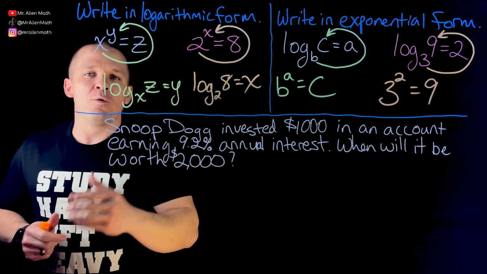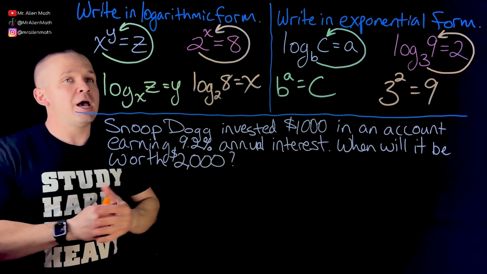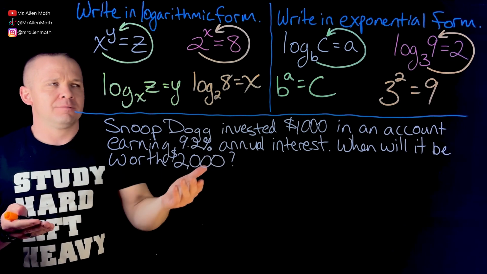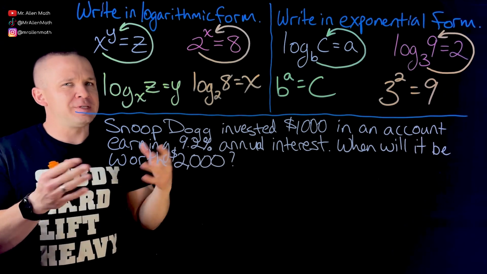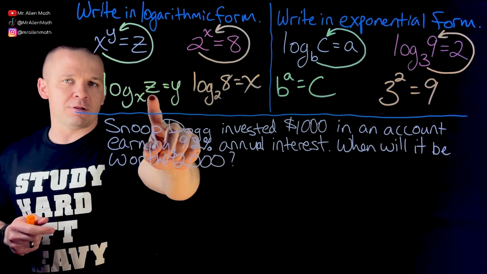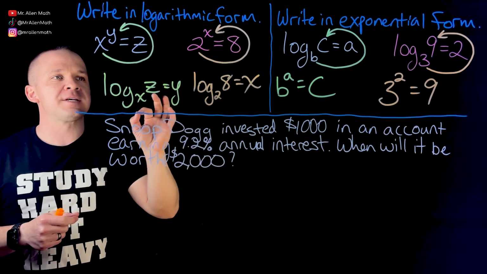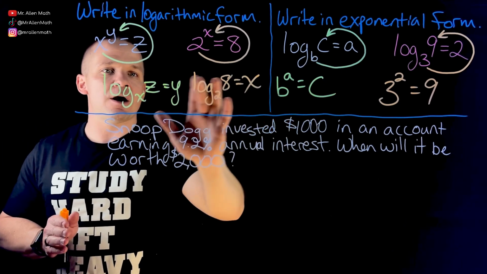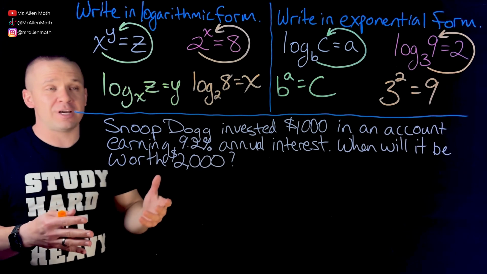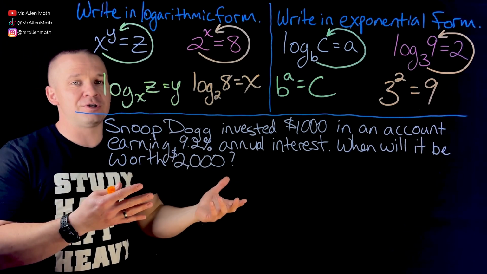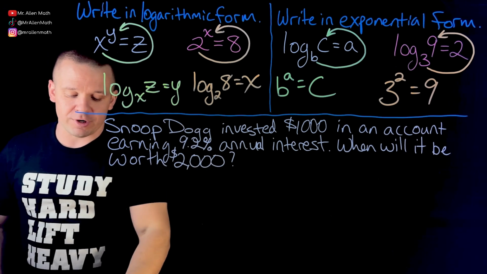All right, a couple other things about these. Our base, we always want our base to be a positive number and also not 1. Because if it was like 1 to a power, it's just going to stay 1. So we say that is between 0 and 1 and greater than 1 for our base. And our argument of our log, the number that's in the log, always has to be positive, okay? You cannot have negative numbers as my argument of the log. But more on that later, especially as we get to solving, because we'll be dealing with things like extraneous solutions since the logs have domain restrictions.